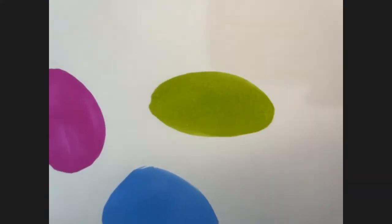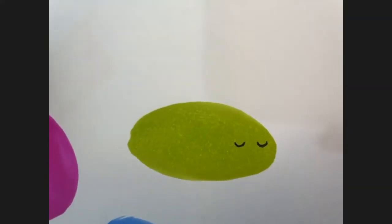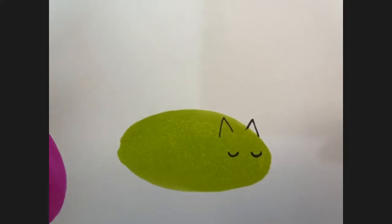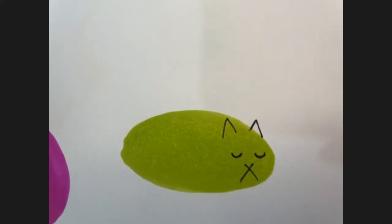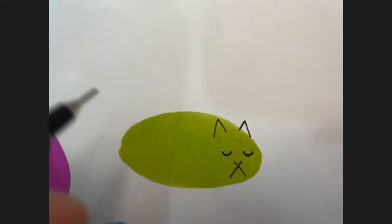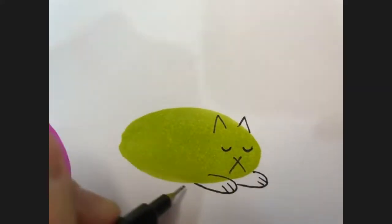I'm going to start with this green one. I might make this one sleeping, so over here I'm just going to draw a little curve for the eyes - one, two curves - like that. Then I'll draw some ears. You can do whatever you want, but for these first ones we'll do cats, so just copy me so you get the idea. You can give it a simple little X for its nose and its mouth. See how I went on the outside - it doesn't matter if you don't stay within the shape, because we're just adding details. I might add a little paw at the front and then another little paw - it's sort of like drawing a U shape on its side for the little feet.